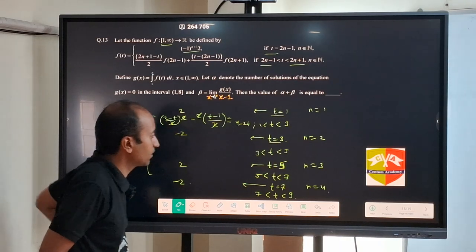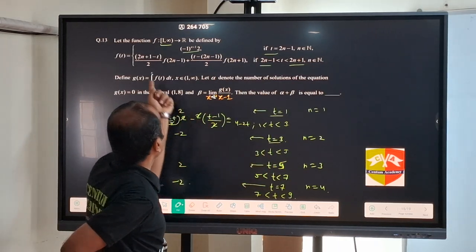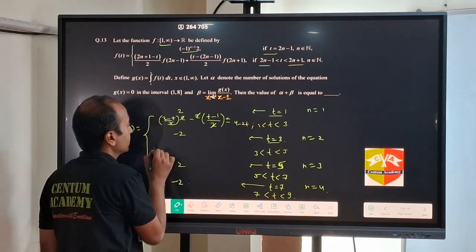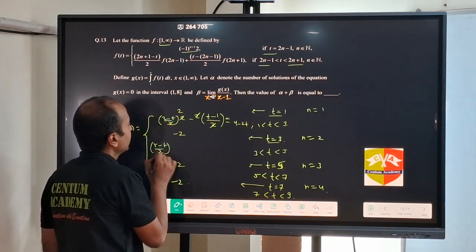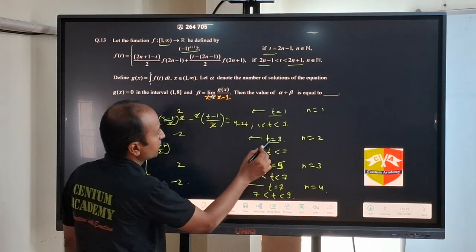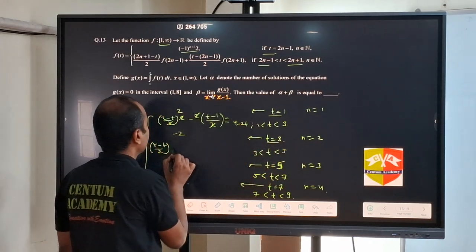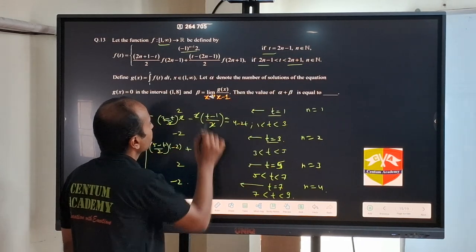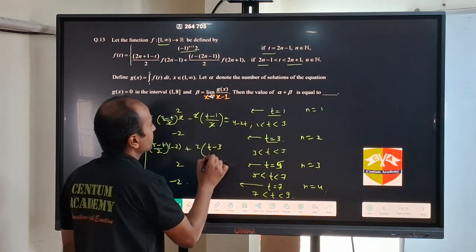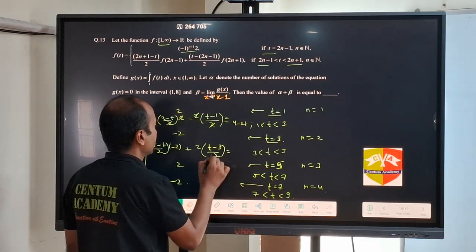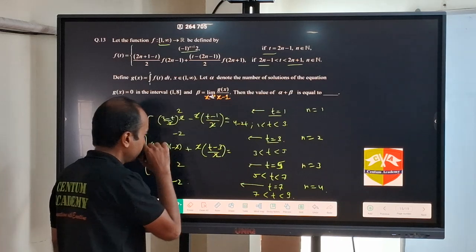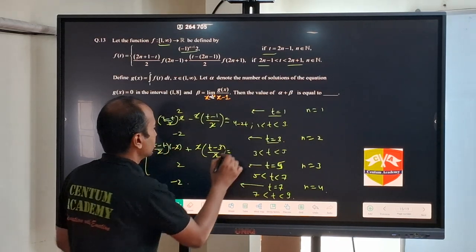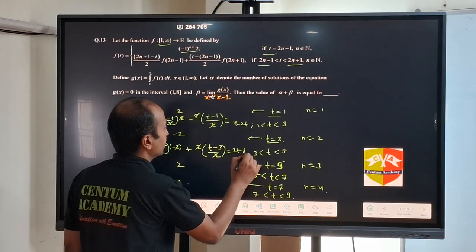Similarly, we can continue calculating these values. Now we can be a bit fast. Here n is equal to 2, so if I put n equals to 2, I'll get 5 minus t divided by 2, times f of 2n minus 1. This time we will take the previous value which is minus 2. And plus this time we will take 2 times t minus 3, whole divided by 2. If you simplify this one now, t plus t is 2t and minus 5 minus 3 is minus 8. So 2t minus 8.